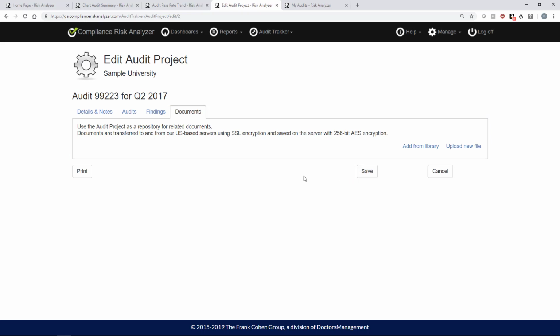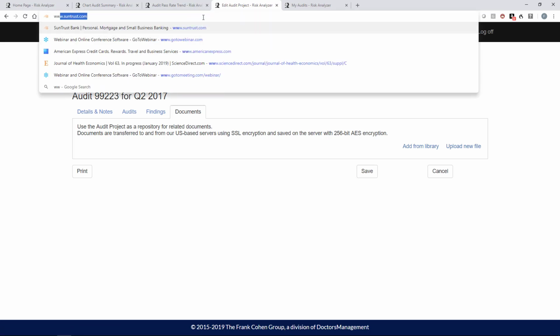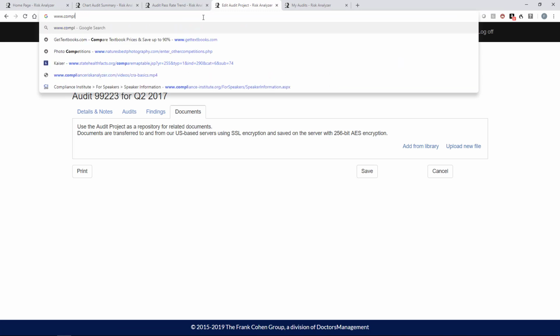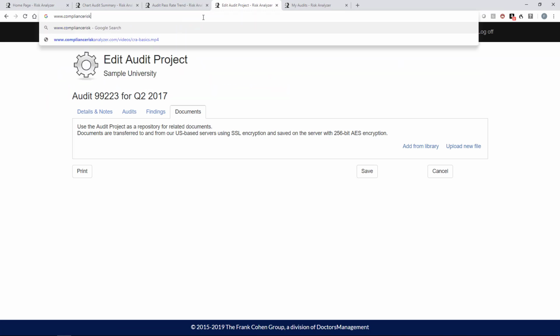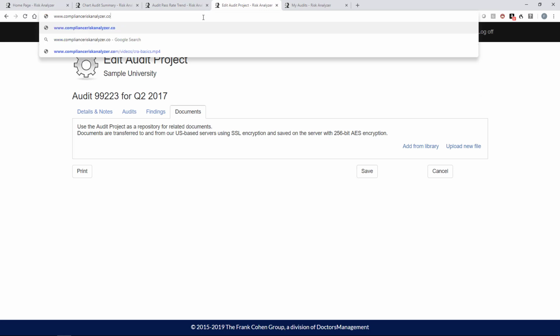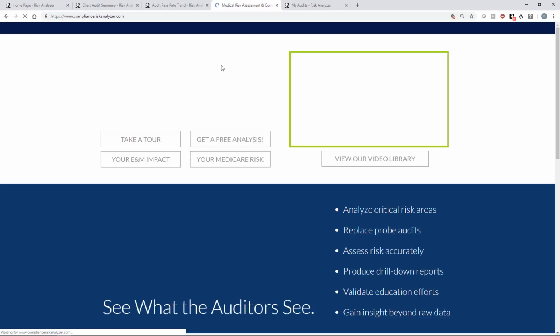Now, while the AuditTrakker will do a lot more than this, this is not a training session. This is just a brief demo or a walkthrough of it. So I'd like to thank you for taking a look at this. If you'd like to review it yourself, you can go to www.complianceriskanalyzer.com. That's our website.